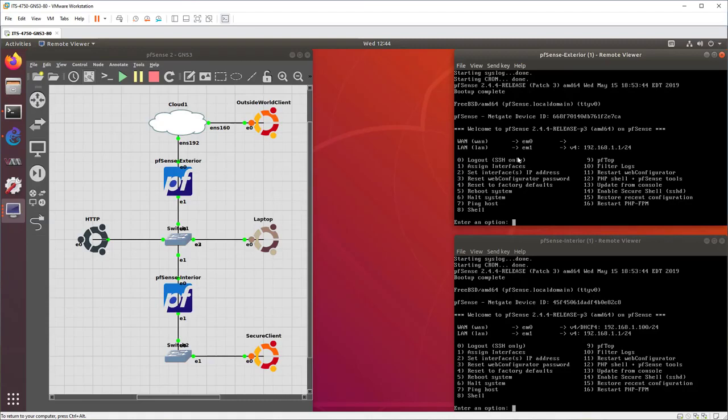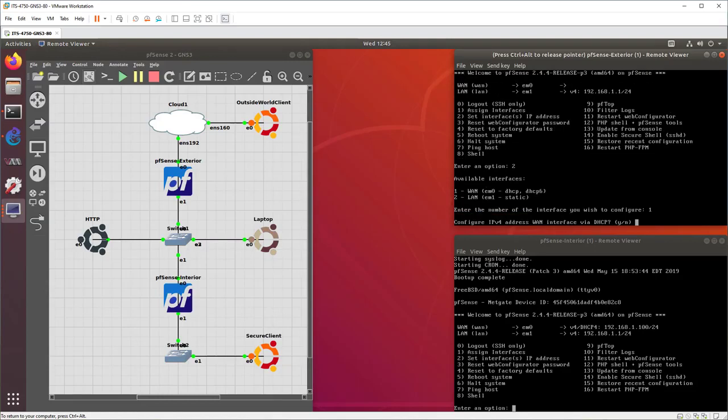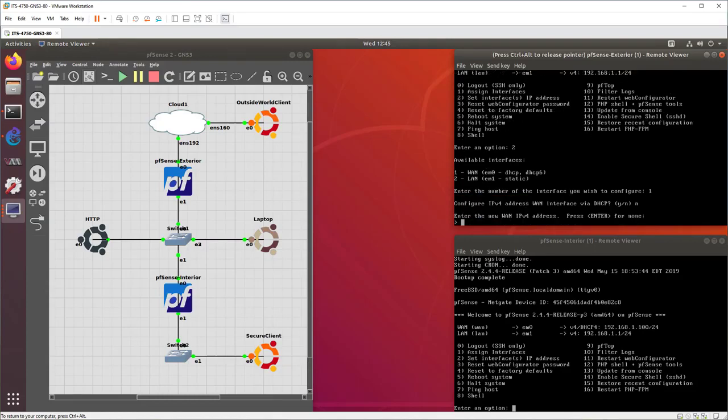So we're going to set the exterior interface, so we're going to click on it, and we're going to set the interface, so 2, right? And it's going to ask us, which one do I want to set up? And we're going to say, I want to set up the WAN, and it's going to want to know, nope, don't want to use DHCP, since we have an IP address on our diagram, and we are 132.235.160.222/26.